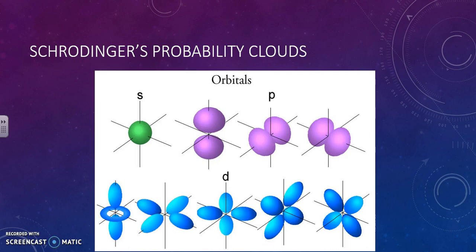And then in the D-shape system, there are 5 separate shapes altogether, and they look even weirder. 4 out of the 5 of them look like 4 balloons held together at the center, just oriented differently in the XYZ coordinate system. And then the last one looks like a pea cloud with a big donut around the center. Really, really strange. Now, what all of these pictures represent is basically the living space for where 2 electrons can exist. And I would like to show you what that actually looks like all together.